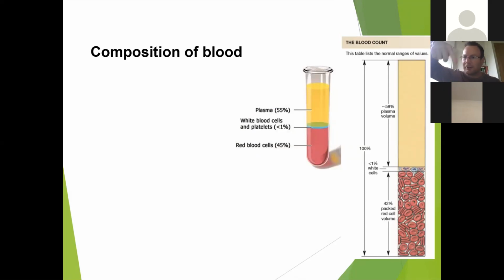So what they do is they spin the blood round, and over time what happens is the heavy stuff falls to the bottom of that test tube, and the light stuff graduates to the top. So that constant spinning round acts as a separator in a way. What you end up with is a test tube that would look a little bit like the one I've got there.